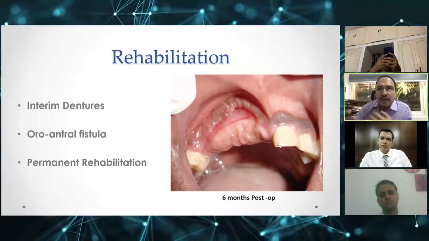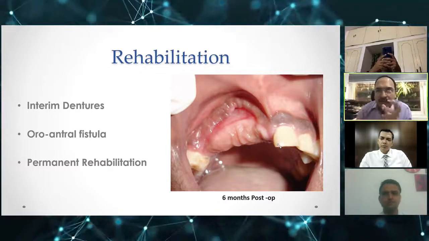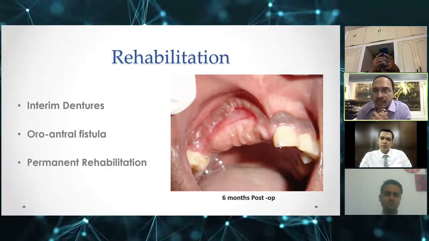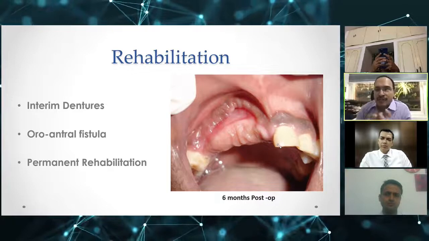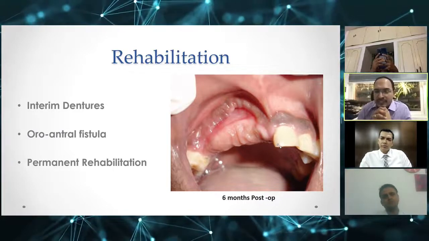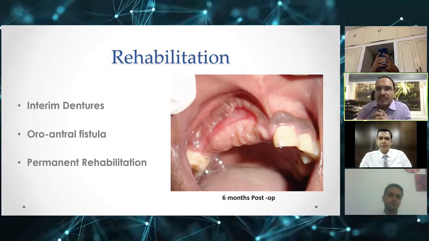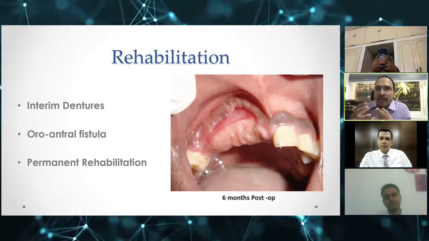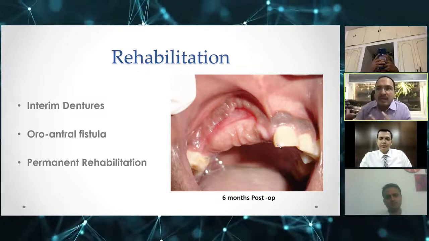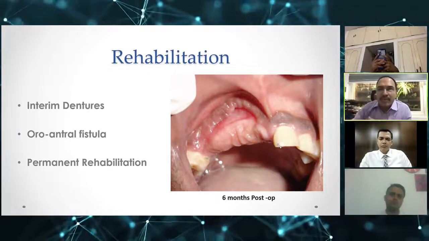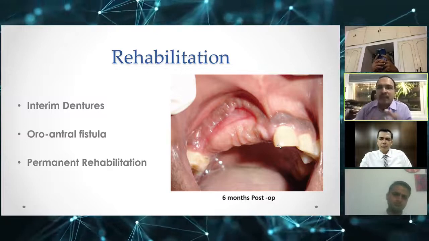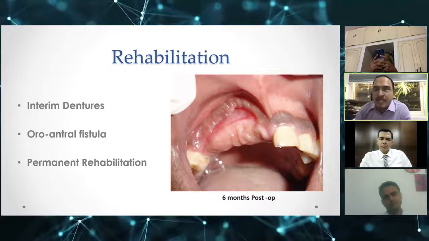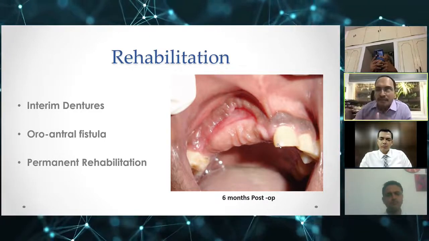It is subjective to the depth of the defect. How much is the defect? How are we going to close it? What are the teeth left, which can hold on to the prosthesis? All those things change on a case-to-case basis. And what is the patient's expectation? What is the cost pattern, looking at the budget of the replacement? Everything we have to collate and then come to a conclusion on what possible solution can be given for that particular patient to meet the particular need.